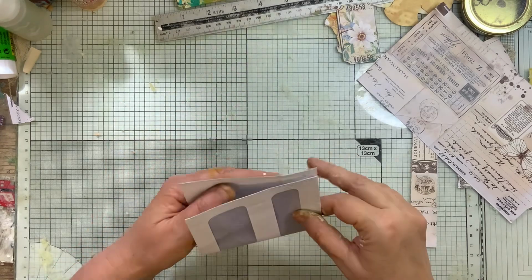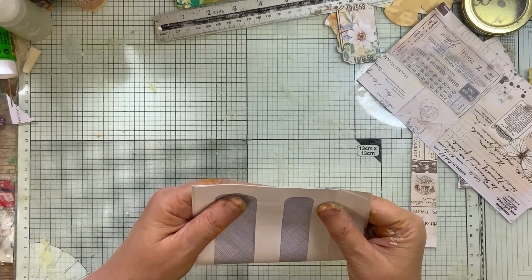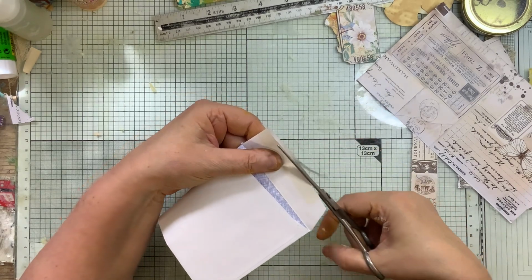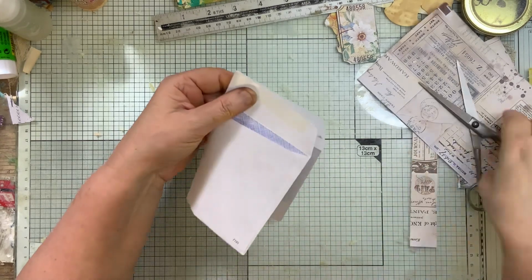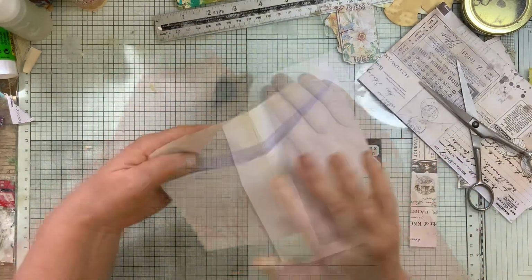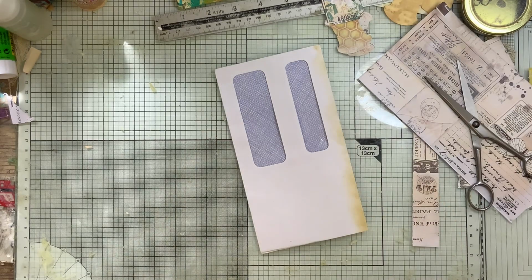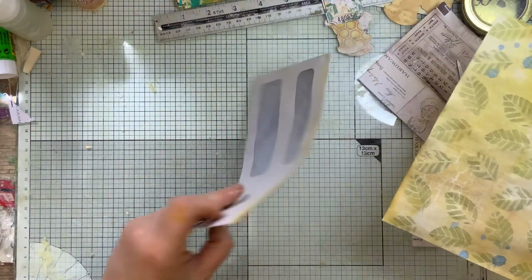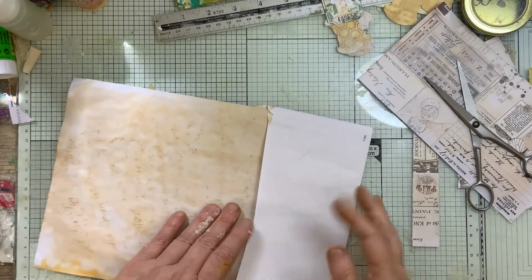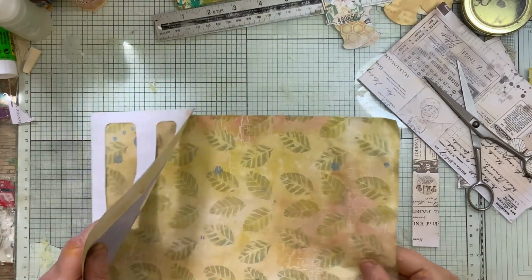Right, let's rearrange that. Sorry, there we go. So we get the same sort of thing going on. Okay, a bit better. See that? That's going to be the flip. Yep. Yeah, I'm going to do that. Okay.